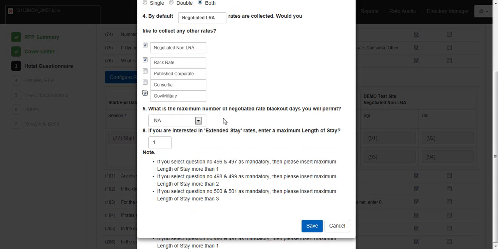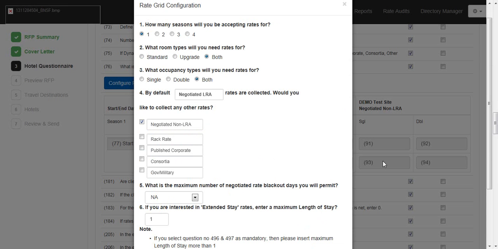And you have the option to allow the hotel to add in blackout dates. These are specifically for citywide events, and things where the hotel doesn't really want to offer your rate to you, so you do give them the option to add a blackout date where the rate is not available. Also for extended stay, you can add the amount of nights that you think your travelers will stay. So I'm going to say my travelers will not stay longer than 7 nights. So let's save that.